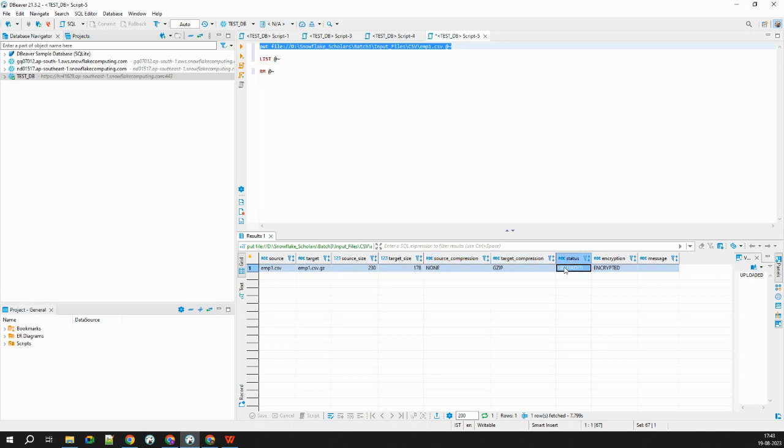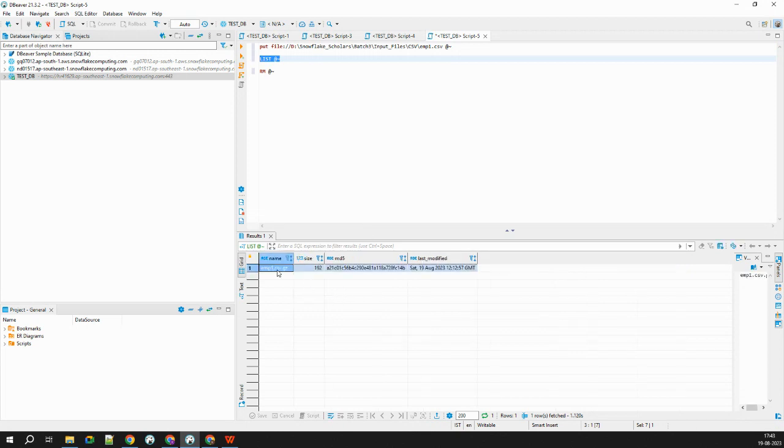And yes, it is successfully loaded, and the data which is existing in the stage is encrypted. That means it is 100% secure to store the data in Snowflake, as it is encrypted. Okay, we have loaded. Let's see if the file is loaded successfully or not. See, yes, the file is loaded successfully. Here clearly observe, it created an MD5 value, that means a checksum value for this file. So a unique value is given to this file.